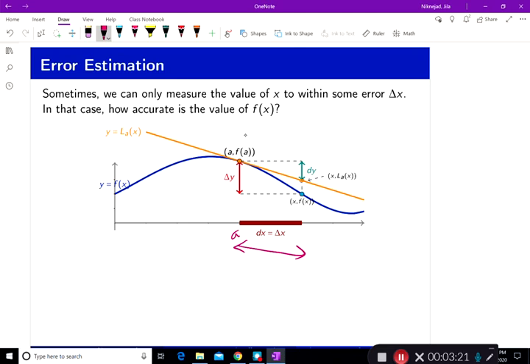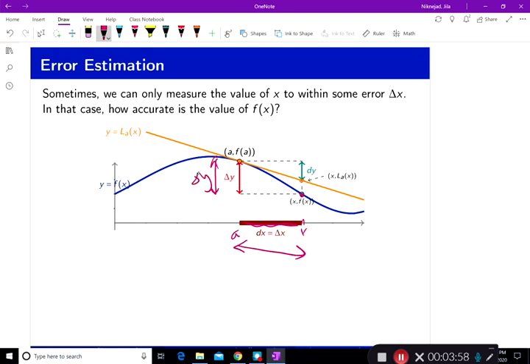But let's say your approximation could land anywhere in here, right? And how bad does it work if the actual input measurement would have been x over here? With x, what I would get is this value, not that value. So I would get f of x, not f of a. The difference between f of x and f of a is the actual error. It's delta y.